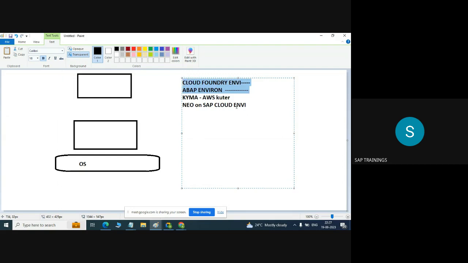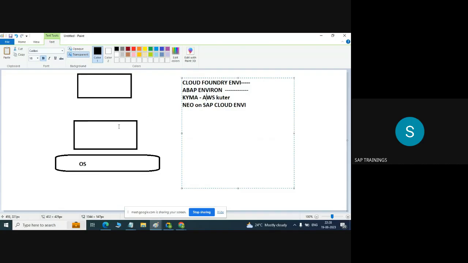So if you want to use the HEC, there are some restrictions already, everybody knows, right? SAP cloud environment, SAP data centers. But the ABAP environment is different. It's our own, meaning they will support you for your applications and everything, but you are just installing the OS and everything here. So that is the reason BTP is one of the platforms.